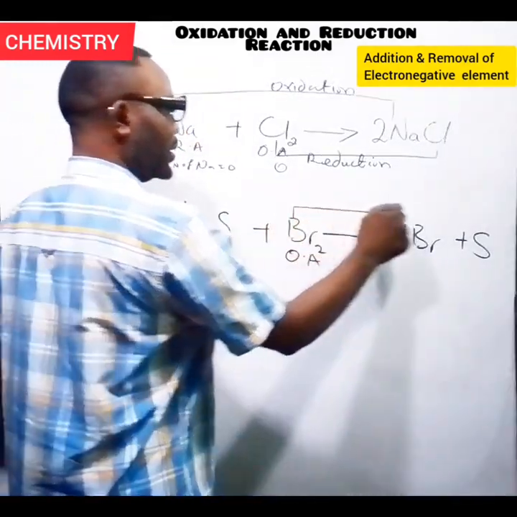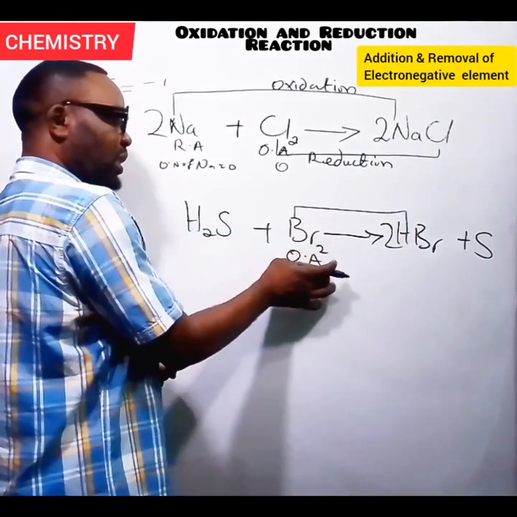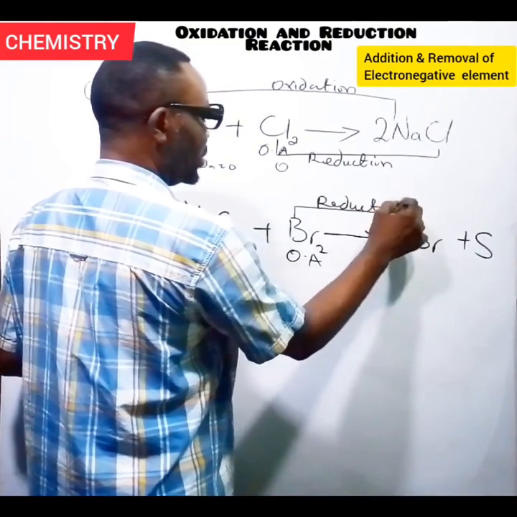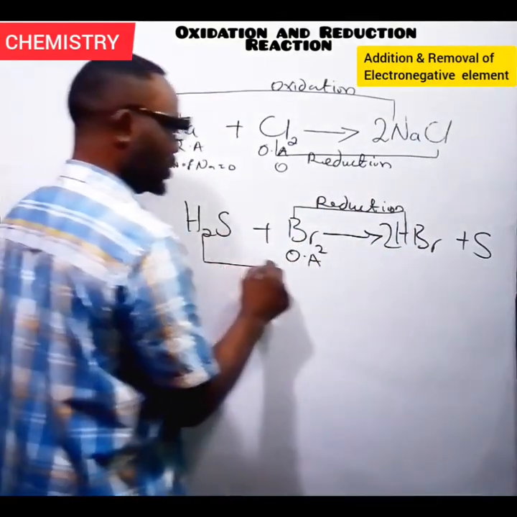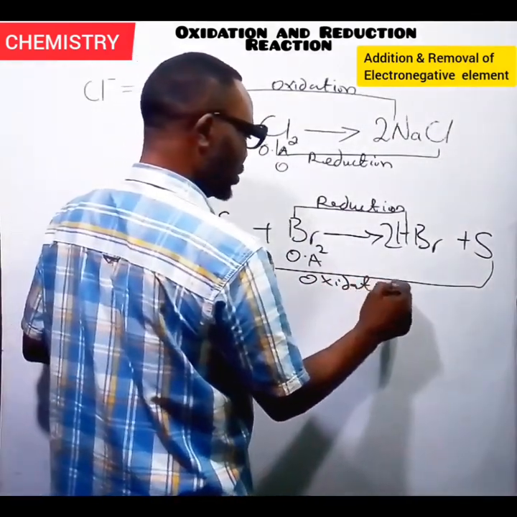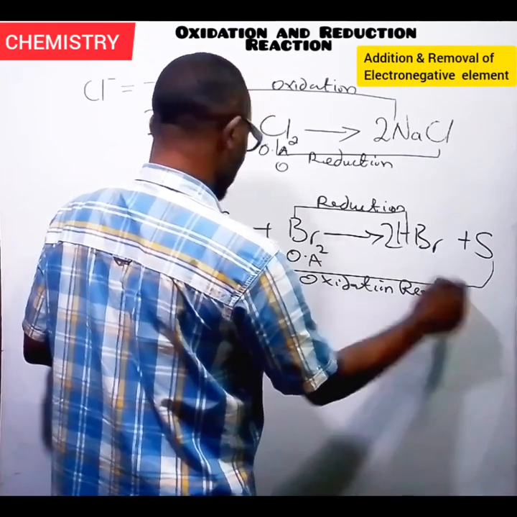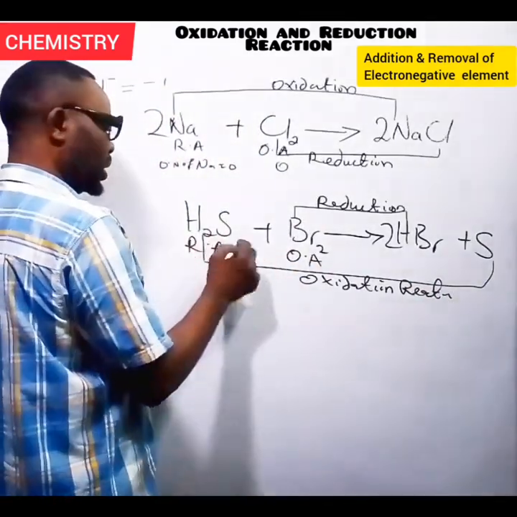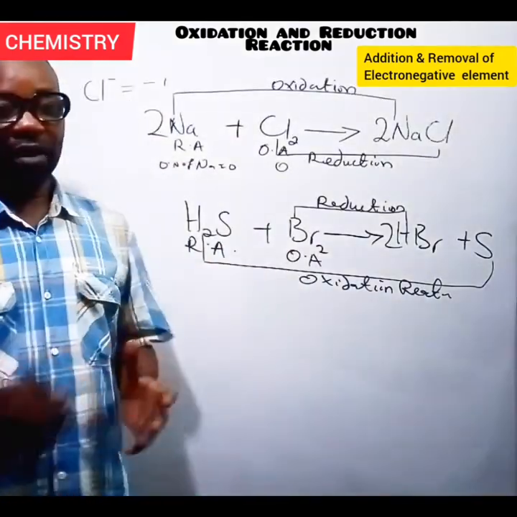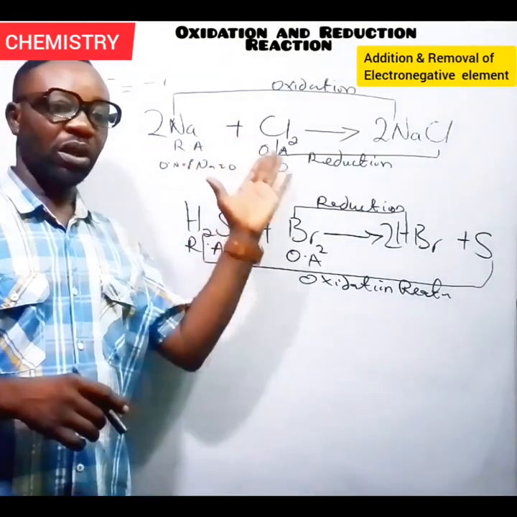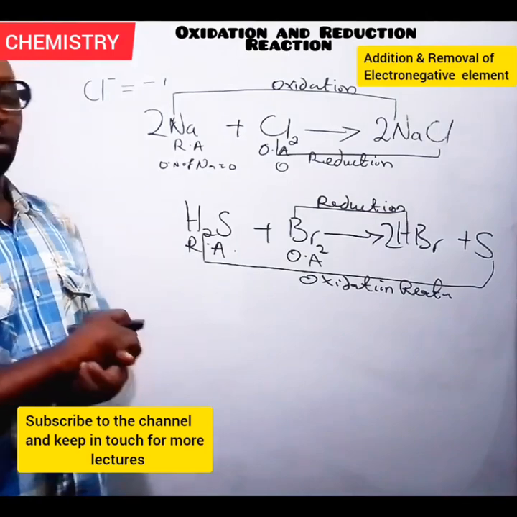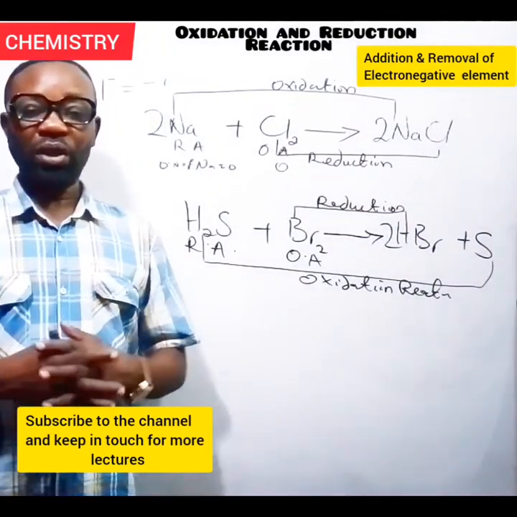Now, from here, you can see this. When the oxidizing agent occurs here, the reaction will be reduction. And we have this, which is the oxidation reaction. This is the reducing agent. So you have to take note of it. It's very, very important when you have this kind of case. You look at the kind of reaction we do here, and you can as well calculate the oxidation number, and then you'll be able to simplify some of these questions with ease.